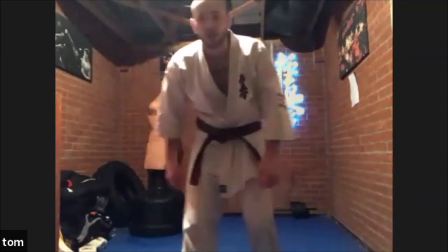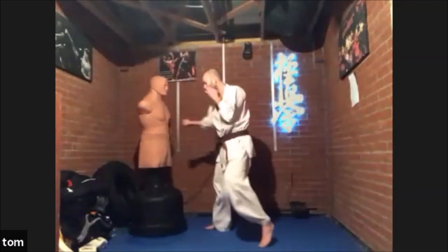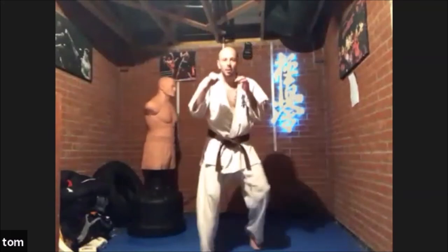Okay, good. Straight switch change. So hand tie, right leg at the front. Same with the other arm.